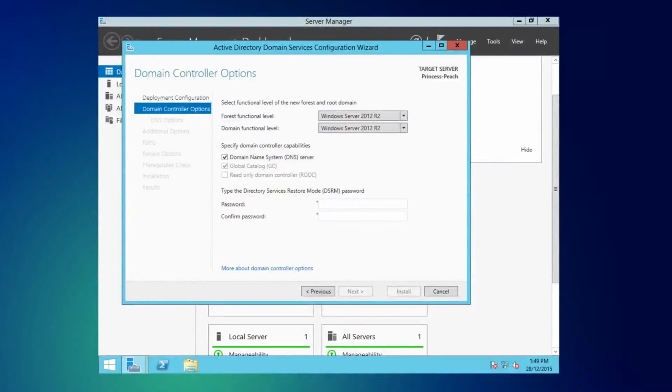Okay, so see how these two little red asterisks have come up here? You'll want to put in the same password twice there. Make sure you remember this password. This password will basically be the key to unlock the domain server. So, once I get my act together and type in the password, it'd be nice. I believe at this stage I was doing something. There we go. So I'll put in a strong password. And again, click next.